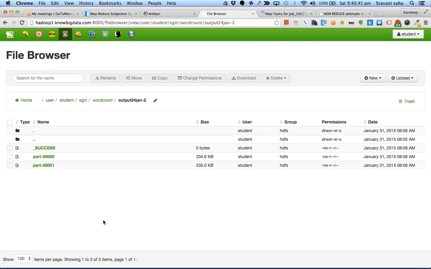All right, so the default partitioner doesn't partition the data in a streaming job such that if we concatenate part 0 and part 1, we get the sorted output. But it is guaranteed that a key cannot exist on both sides. The keys which have gone into part 0 will not go into part 1 and vice versa.